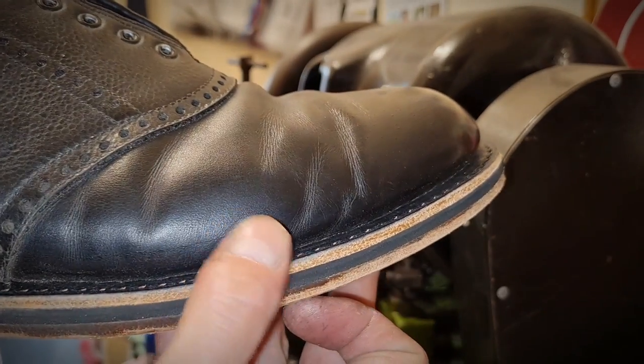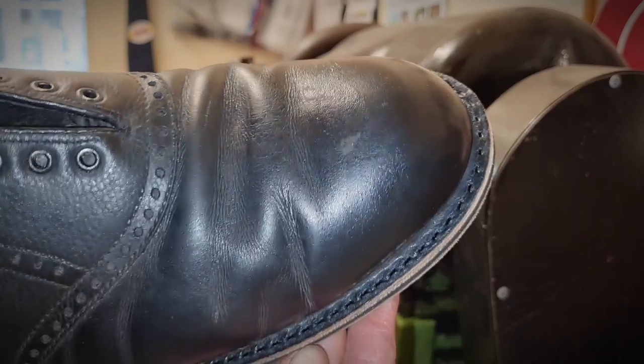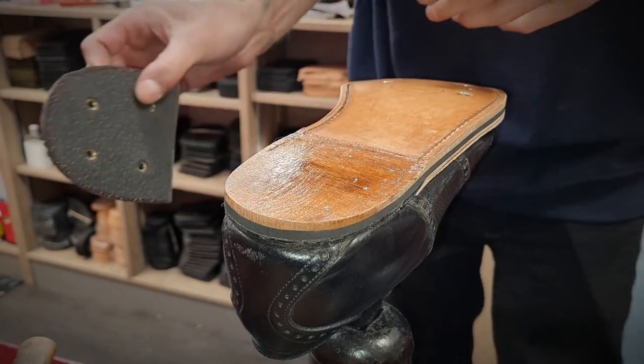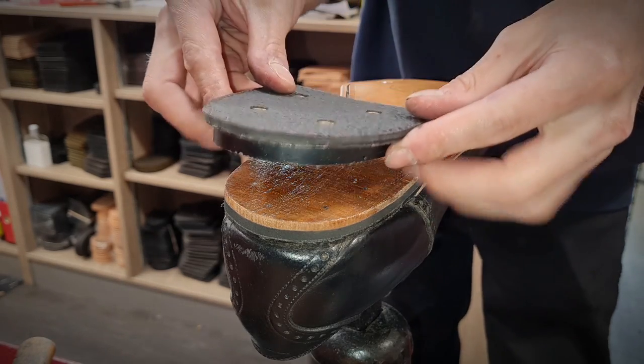Now that was quite thick for the machine to stitch through, and it's managed to do both shoes with no issues. So that's pretty decent. Happy days! Right, heel cleats are in place, new top lift is on, and we're going to stick this down now.